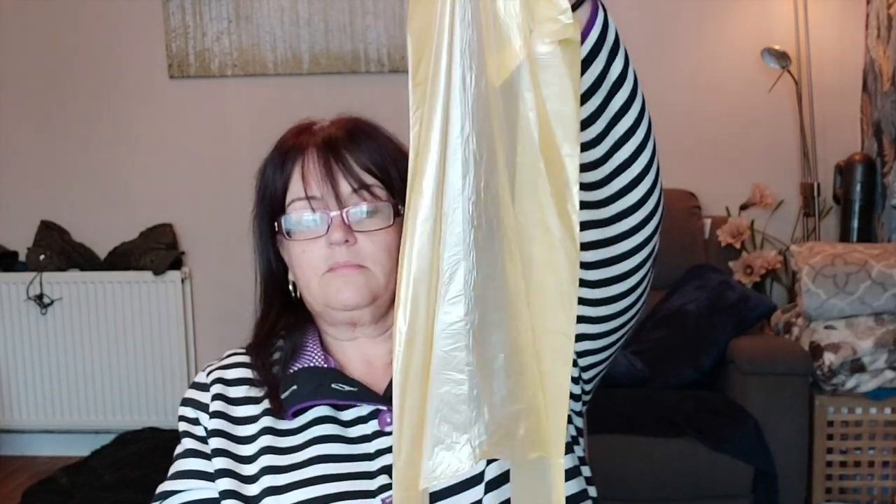I bought a packet of scented pedal bin liners — lemon scented — for my bedroom bin. Here's a little trick you can take home free of charge: do not remove your bin liner from the roll. Drop the whole roll into your bin, then attach your bin liner as usual over the top. When it's time to replace it, you just pull it up and the next one is already there. You're welcome.